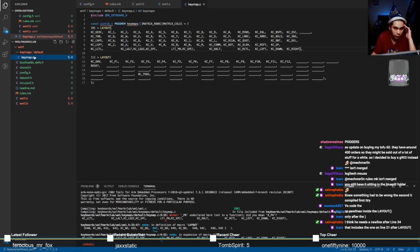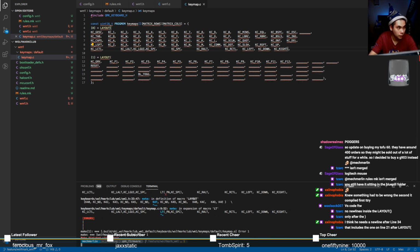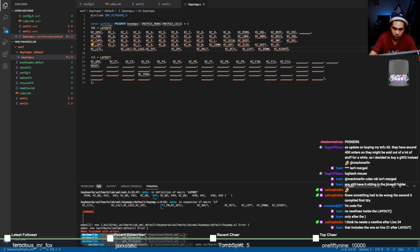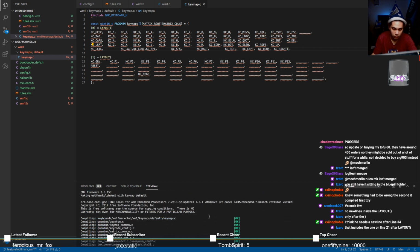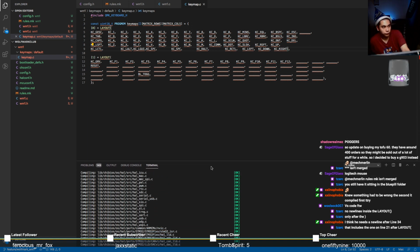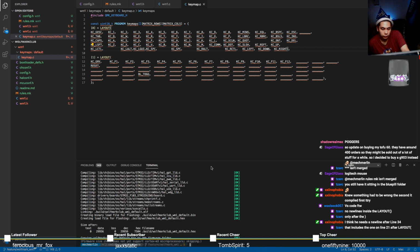Okay. FN undeclared. Of course FN is undeclared. Don't have that quite yet. Just call that Casey space. Yay! Yay! It's working! There we go. Wolfmark club underscore WM1 underscore default dot bin. Seems like we're good.